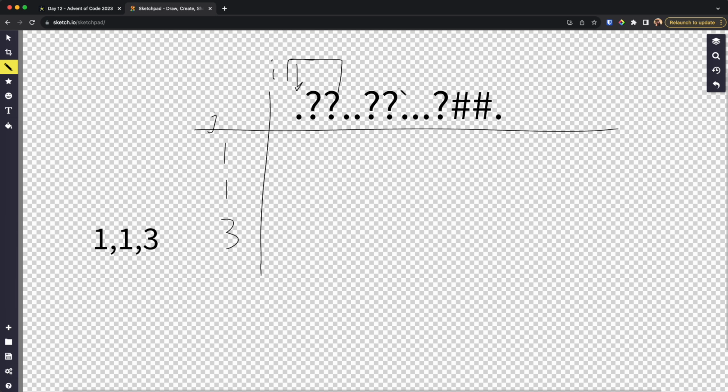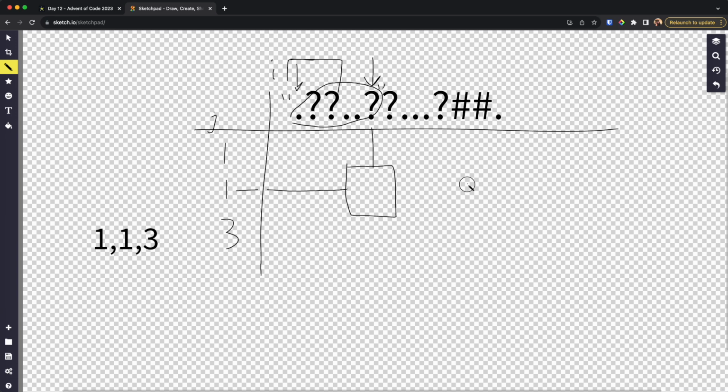So for example, if we are in a case that the I is 1, 2, 3, 4, 5, 6, 7. Let's make it this one. This would be much easier. So if I is here and we have this chunk of the input, something like this, and we are at J1, so at this index and this index, we need to figure out how many times we can make this and this work.